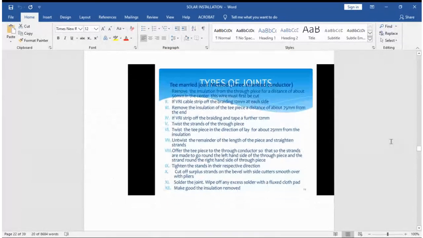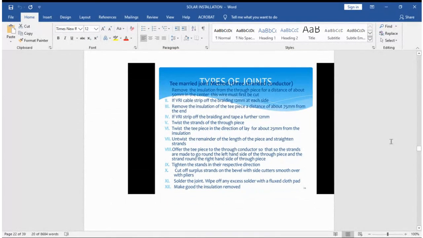So first of all, just like the telegraphic joint, you remove the insulation from the through piece for a distance of about 50 millimeters. Then if it's a VIR cable, we said VIR means the vulcanized Indian rubber.